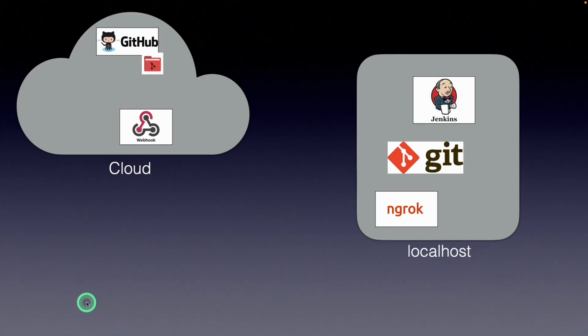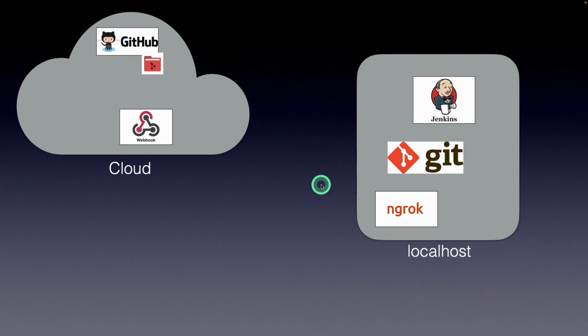So we'll do a really simple setup and an example demo so we can see how it works end to end. This will come in very handy if you want to learn Jenkins in a personal setup so that you're ready for enterprise situations, right? So let's get started. Okay, so this is going to be the setup for this particular video.